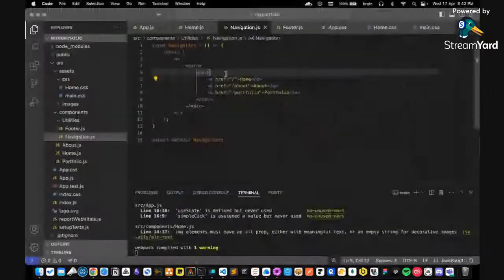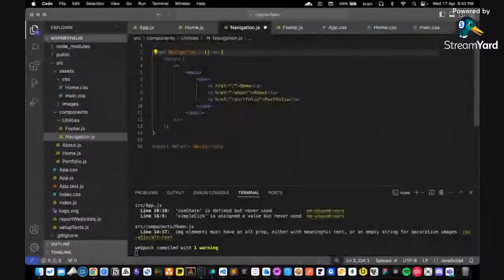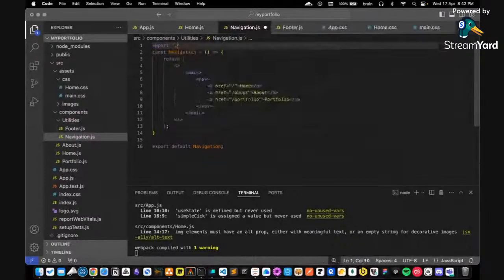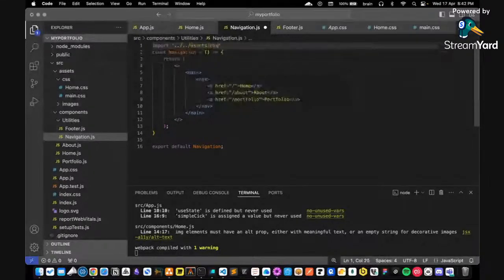So we simply have to come into maybe we can just create, you can say import, what do we do here? Okay, come back one step, two steps, assets, CSS, navigation.css. Okay.